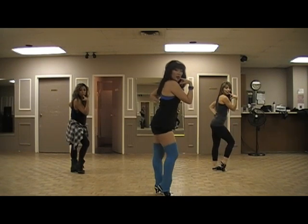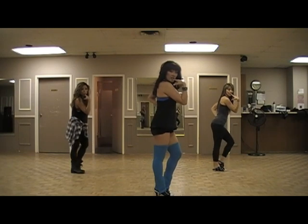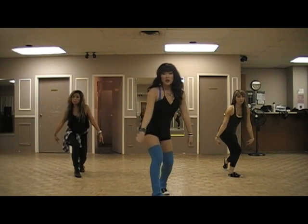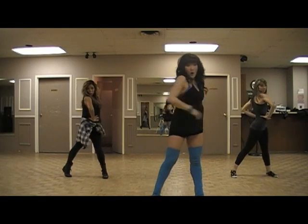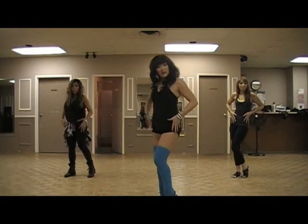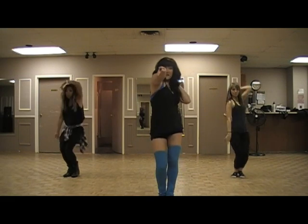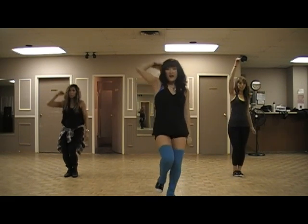And then from here we're going to bounce: one, two, three, four. Step forward, five, six. And now from here this kind of goes with the music, but you're going to go seven, eight, one — we're kind of going low. One, two, then we're coming out three, four, five, six. We're going to jump seven, eight.